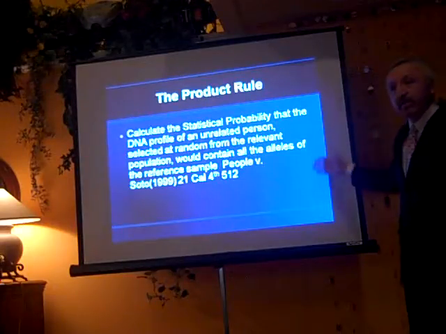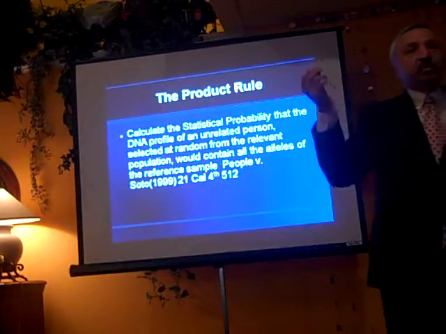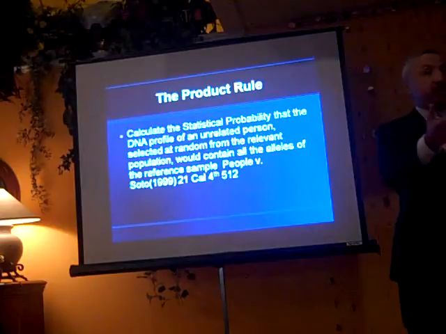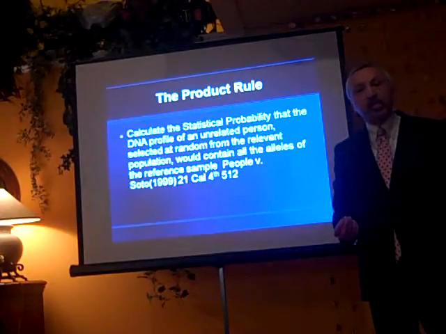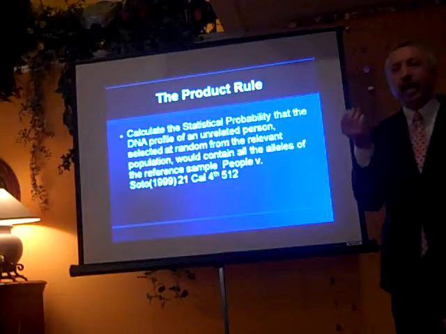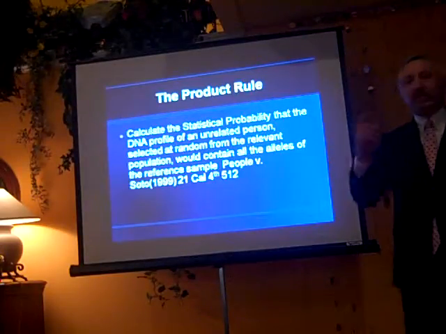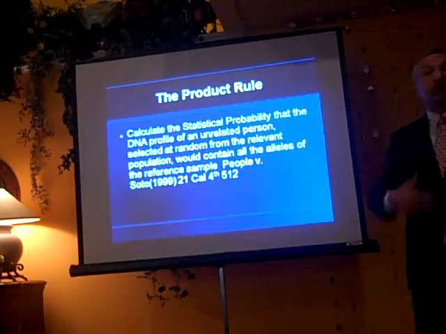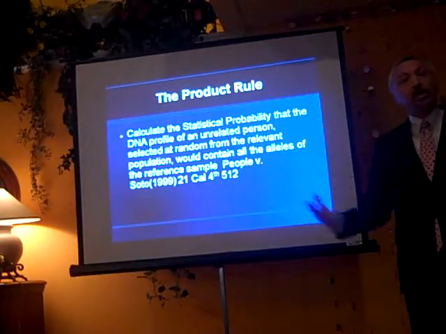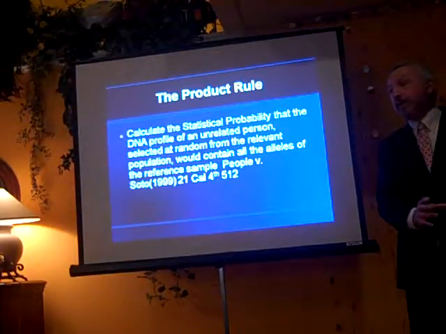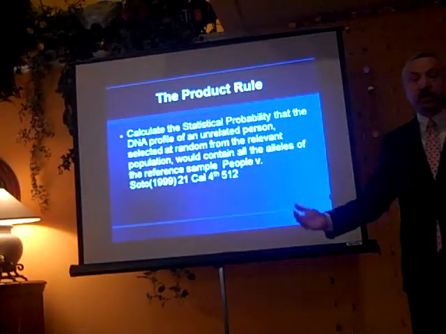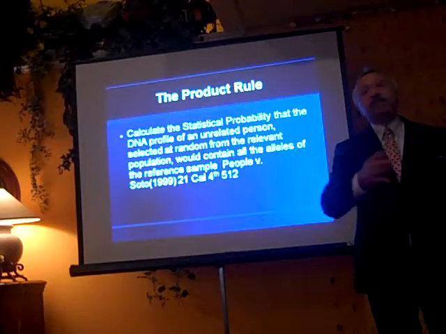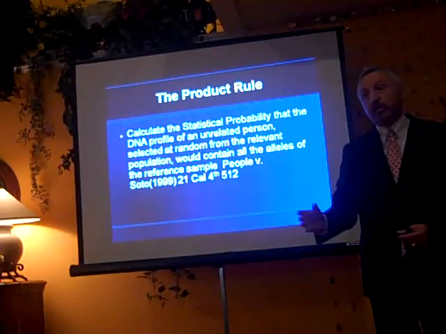At the very end of the road, when we're in court, the judge still has to know that this DNA is actually reliable enough to put in front of a jury. So the criminalist has to come up with an actual number. The judge asks the criminalist, what is the likelihood of a random person having this exact DNA that you found at the crime scene? And the criminalist will come up with a number. I've seen numbers like 1 in 4 trillion. So that means that the number they found is pretty solid. Sometimes it's 1 in 800. That means that the typing they found at the crime scene is not so reliable, and maybe it's not going to go in front of the jury.